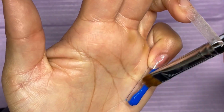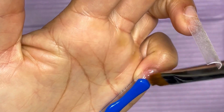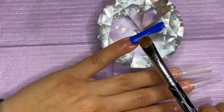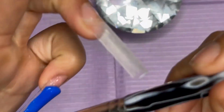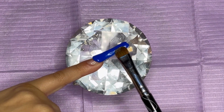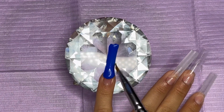So I'm going to go ahead and work the polygel with my brush. I like to flatten it out a little bit and then work it from sidewall to sidewall. As you can see me doing here, I like to drag it down and then pull the polygel up towards the cuticle area as well, making sure that sidewall to sidewall they're nice and straight. Well, I shouldn't say perfect, because I'm a liar. I sometimes just leave it all janky because I'm in a rush and I think, when I file I'll fix it, which I shouldn't do. I know application is key, but I've mentioned it so many times. I have kids.